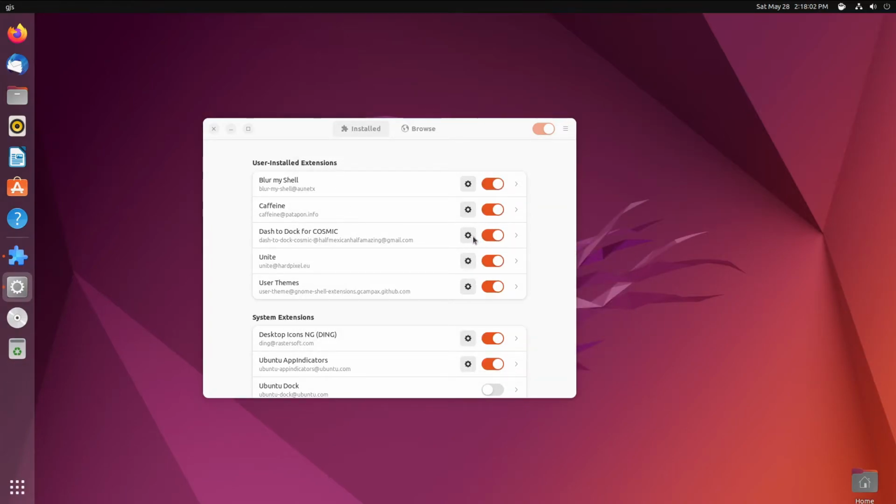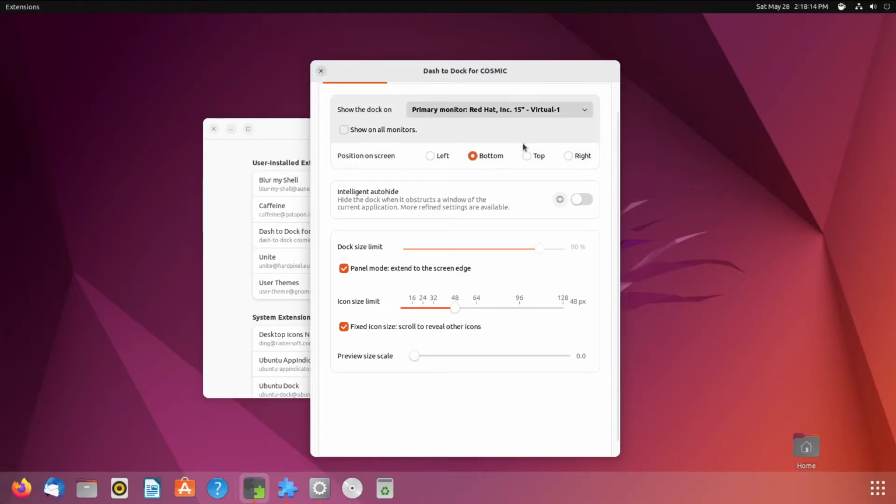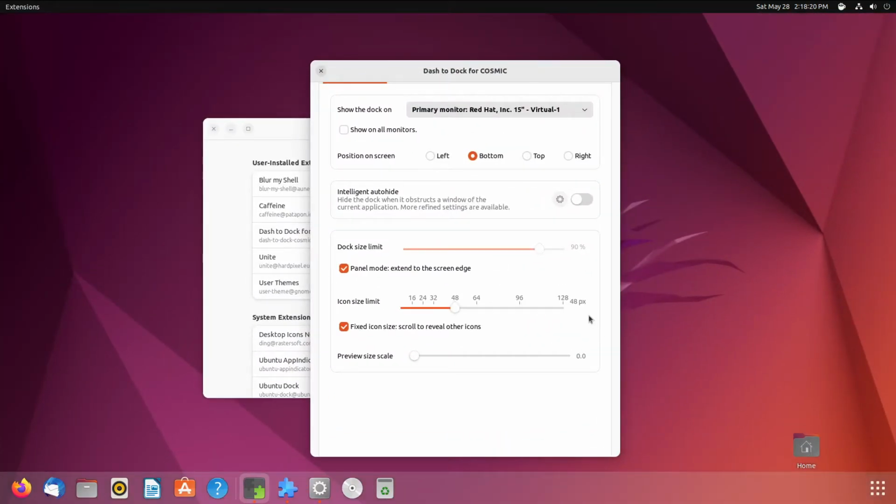You want to go into Dash to Dock Cosmic, and this is where we're going to make some numerous changes. So, for one, you can move this around if you want. Make it more like Windows if you want to. So, yep.